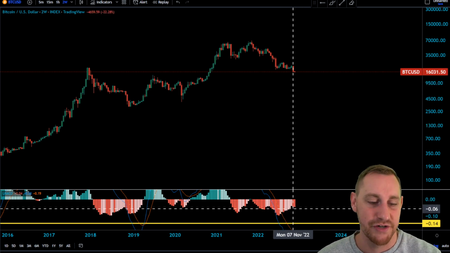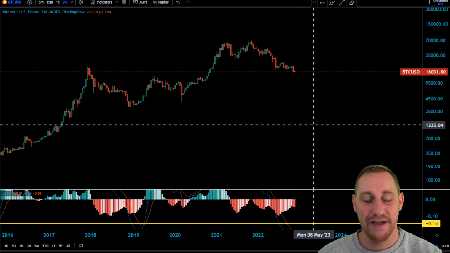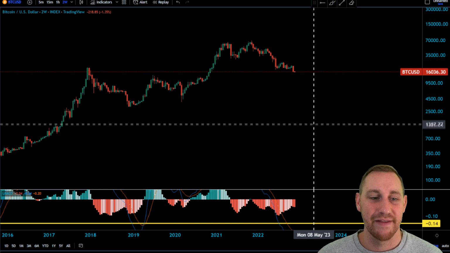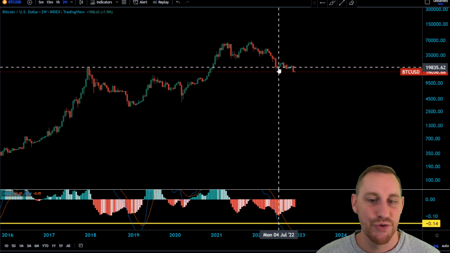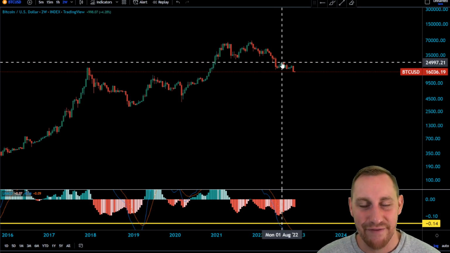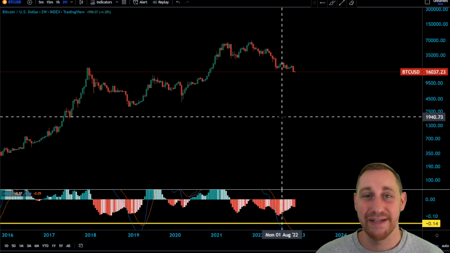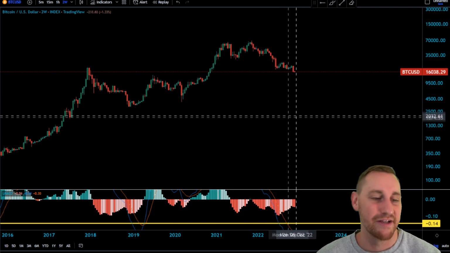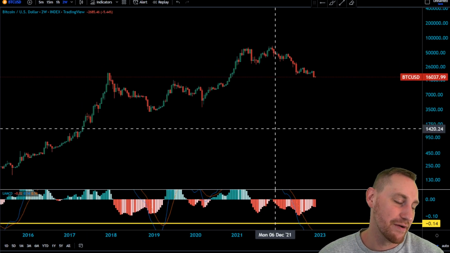For the longer term charts, I really like this because it makes you step back and say, okay, the market maybe looks like it's recovering, like it maybe did in June, where you went from like 17K to 25K. That's great, but have we really gone anywhere on some of these momentum indicators? No, right? We didn't really go anywhere. So you can wait for the 2-week MACD flip.